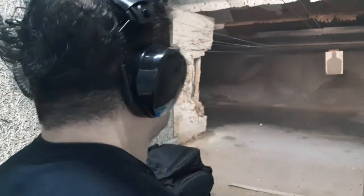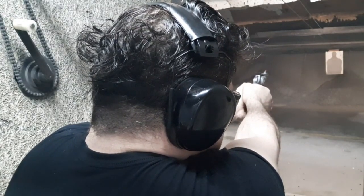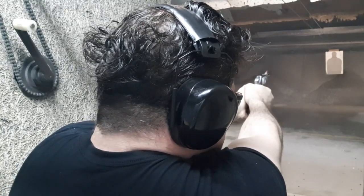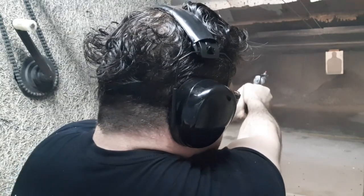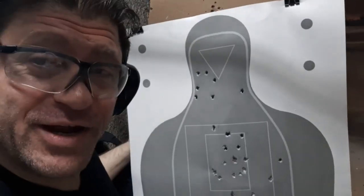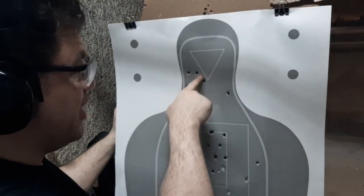We know that the 9mm is going to be a little low. I may bring the sights up more later. But let's see where they are. If they're a little low, that's all right. Let's see where they are. See how I did. 7 out of 7, new revolver, new grips, headshots, I'll take it. Even though a little low, we've talked about it.